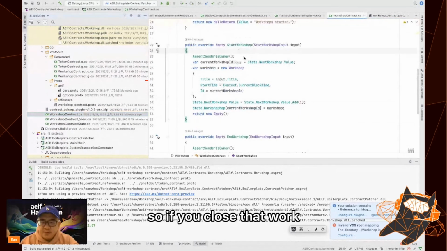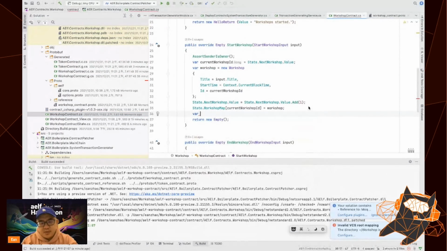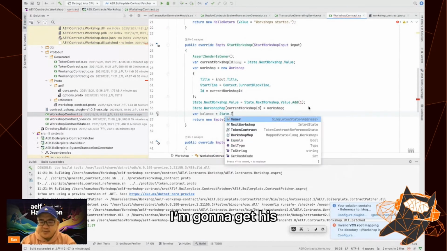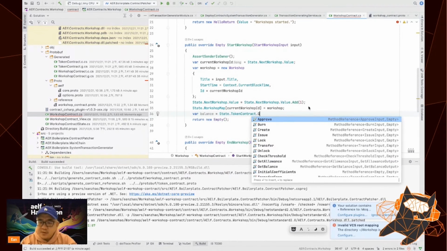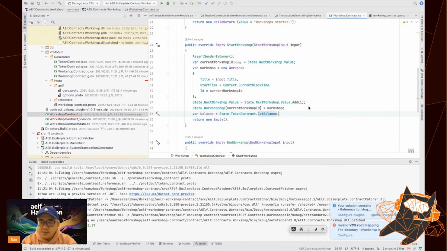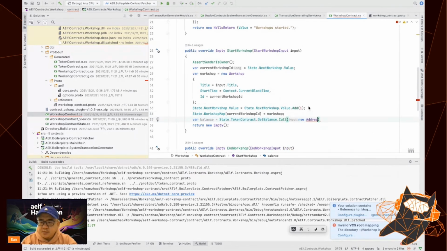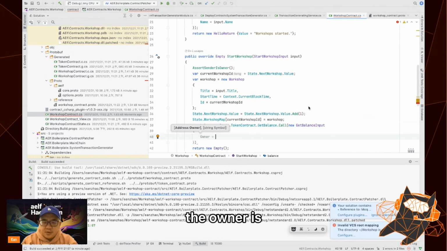So if we call the method, I want to get the balance of the ELF token. Balance. So here the owner is owner.